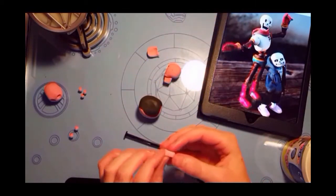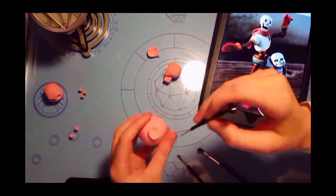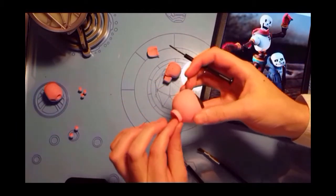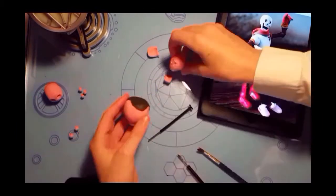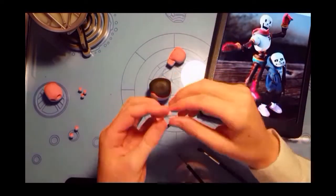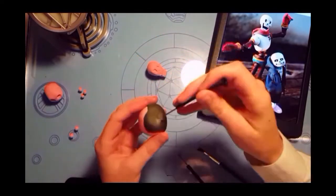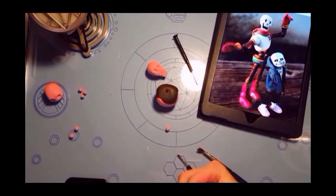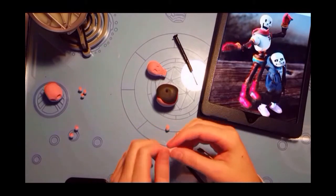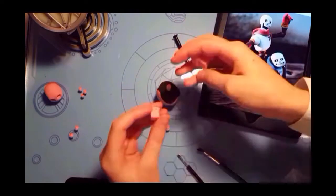And I then went to make his neck, which took a little while because I wanted to make sure that it was perfect so that the scarf would fit, but so that he didn't look like a giraffe. You can also see that I made the actual bit where his spine goes into first, because I just thought that would be easier to do first. But his neck, you just roll in between your thumb and forefinger to give the bone kind of shape to it.